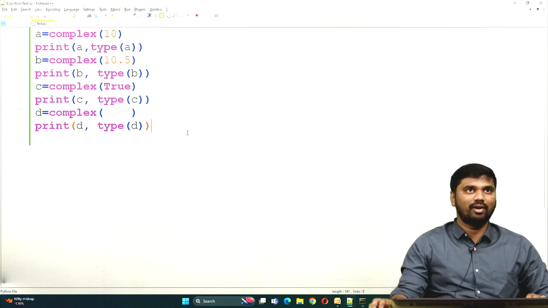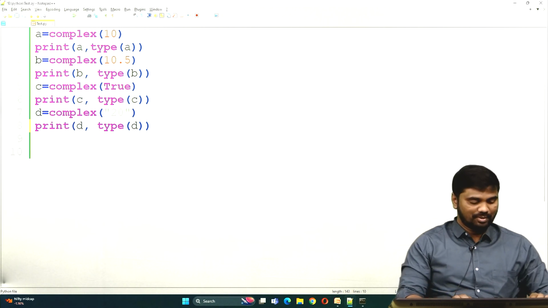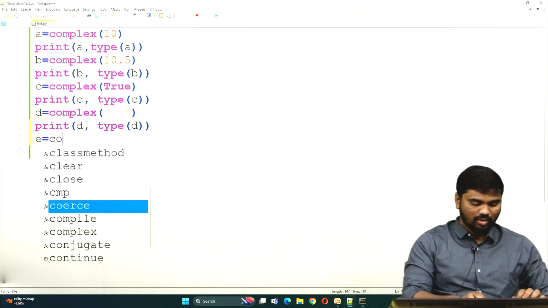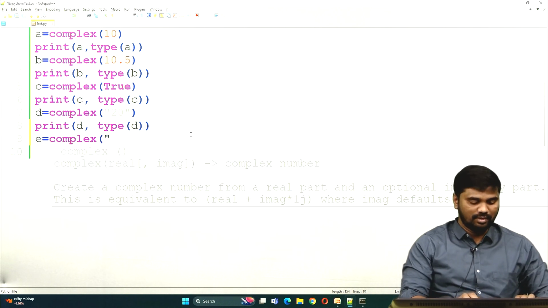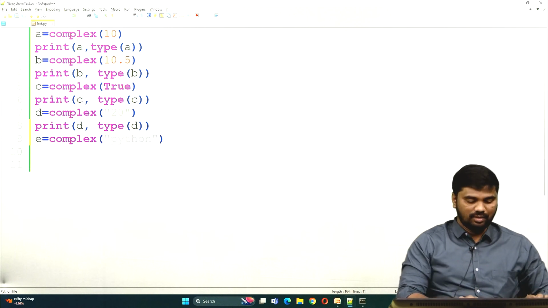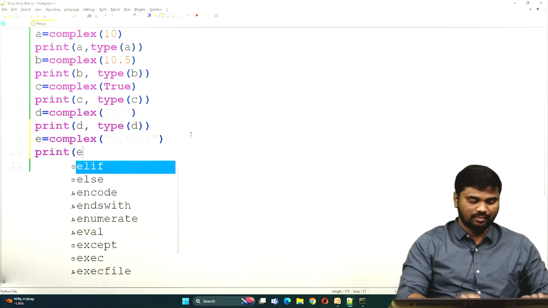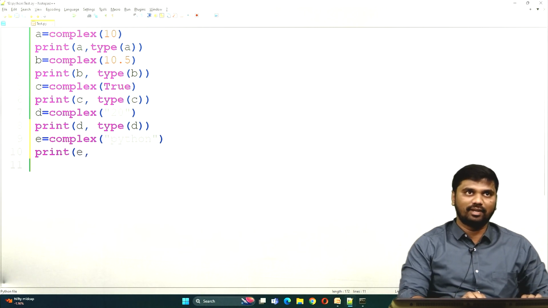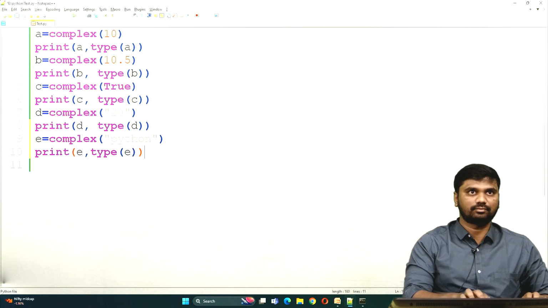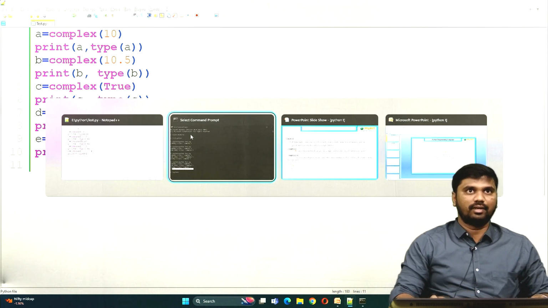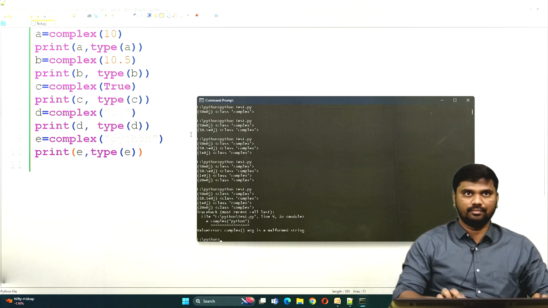If you represent it like this, complex function, and I pass a string value, for example the string value is Python only. Now print E, that is after converting, the result is stored in variable E, and then type of E. Now see what happened.